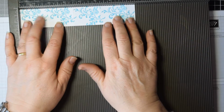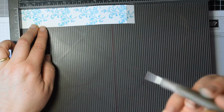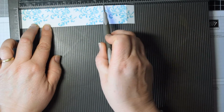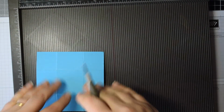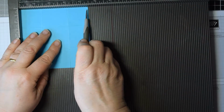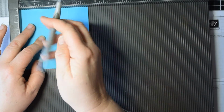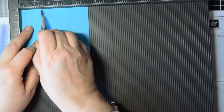There's another piece of card you need, which I've already stamped, which is the liner, 7 1/2 inches by 1 3/8 inches. All I've done there is score it at 1 3/4, 3 1/2, 5 1/4, and 7 inches. Then the base that goes inside it, like the lining, is 4 7/16 inches, which you'll need to do on your trimmer, and I've scored it at 1 3/8 on all 4 sides.